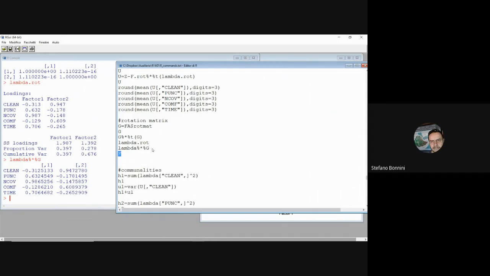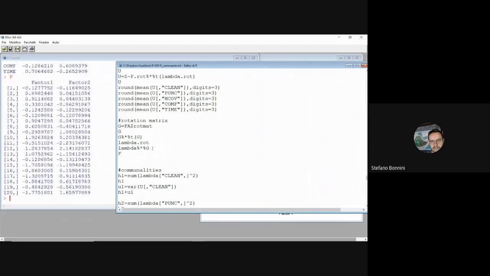Now F, this is the matrix of the scores of the factors in the unrotated factor analysis, and the product between the F.rot matrix and the transpose of G, or equivalently the inverse of G, control R, corresponds to the F matrix of values, the F scores.